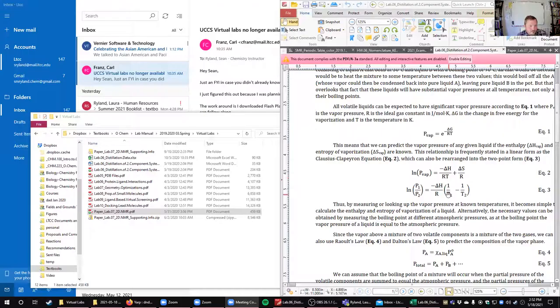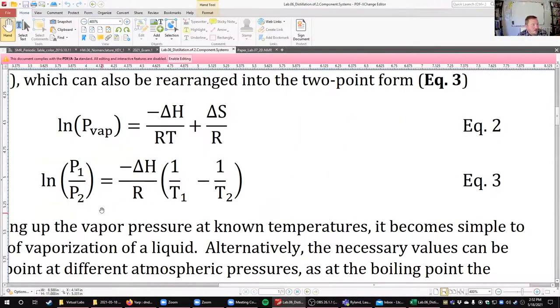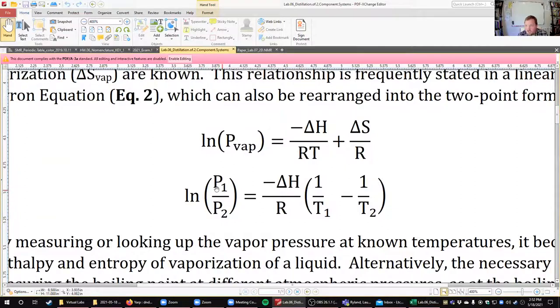Once you get your initial delta H, if you look at that equation, P1 over P2, the units on pressure are going to cancel out, right? Right. So it doesn't really matter initially. If you're using equation 3, as long as your units are consistent, they can be whatever pressure units you want. But with that said, it's not a bad idea to just have everything in atmospheres the whole time, just for the sake of consistency.